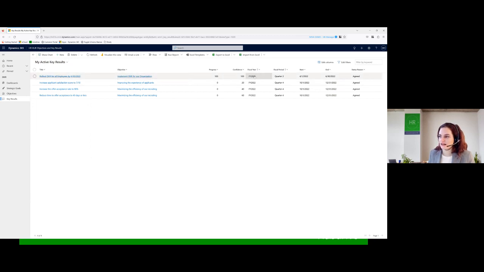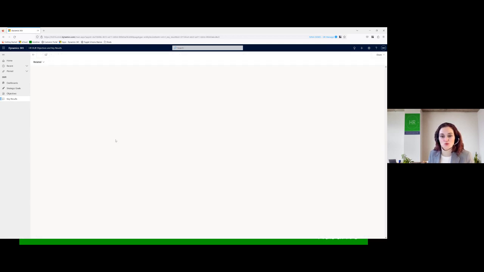We actually have which year, when we started it, it's all agreed because there's always an agreement from the person who is responsible for the goal. So they really feel like they're participating and have a say in where the company is going. So this one is roll out OKRs for all employees. There's actually 100% progress. So Haley has managed to roll out OKRs for all the employees.